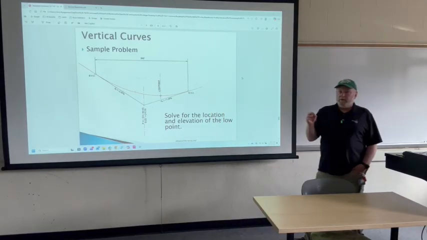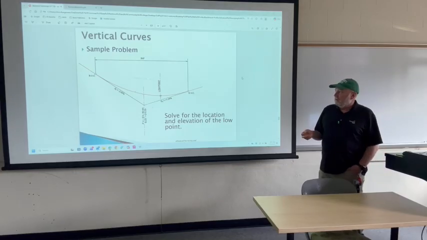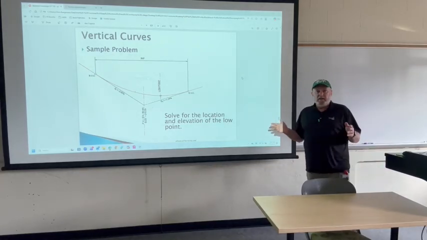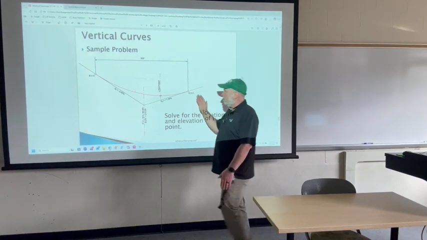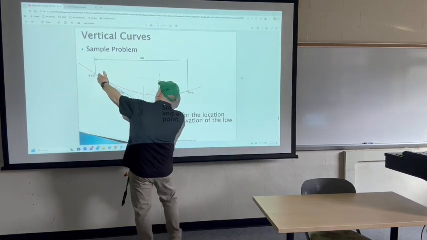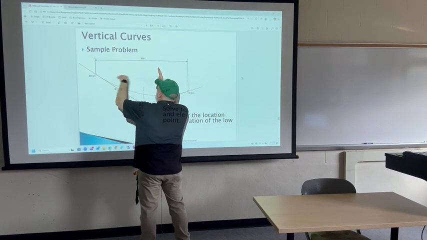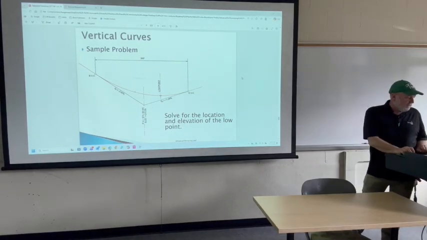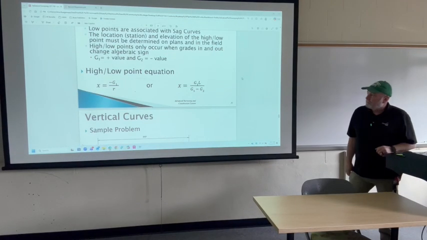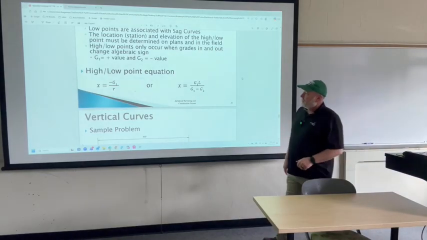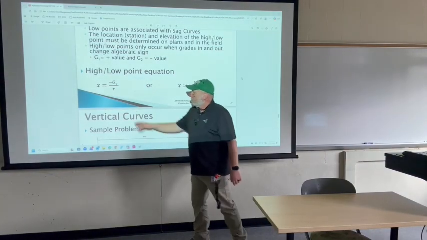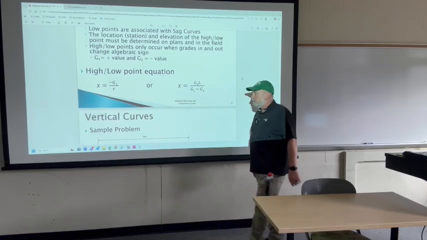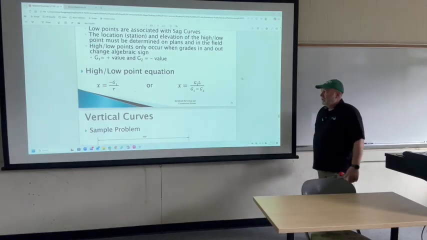That goes back, first thing you want to do is solve for X on that last sheet, the station. The X that you're solving for is from the BVC to the low point. That is going to be this horizontal distance right here. We'll just go back and look at that real quick without actually crunching any numbers. That's how you would solve for the X. That's the equation you're going to use. Either or.